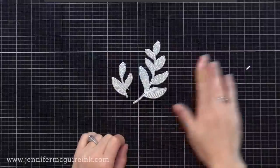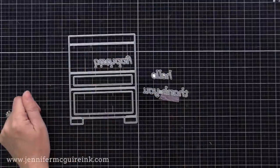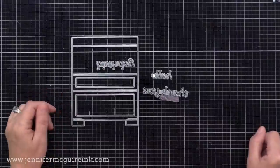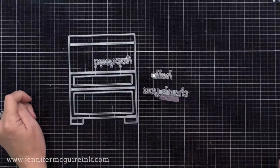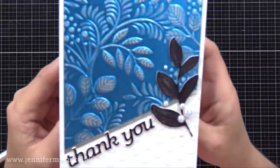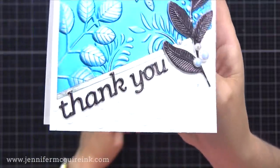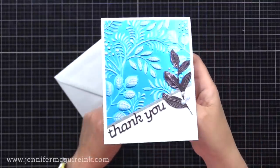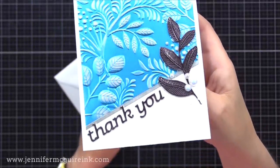To finish this off, I used some older Simon Says Stamp products along with some new ones. These are the older Etched Laurel Leaves dies, which I've used many times in videos — they're excellent and work for many occasions. I'm also using sentiments from the new Simon Says Stamp 3D Card die set. I cut both the thank you and the leaf die from that purplish-black metallic cardstock from the Tim Holtz pack. I also cut those same pieces twice from white cardstock and glued them behind it for stacked dimension, so my sentiment and leaves would stand out against the background. I glued them onto the card along with some Trinity Stamps Something New Pearls, keeping the focus on that blue textured background by using only white and black with it.